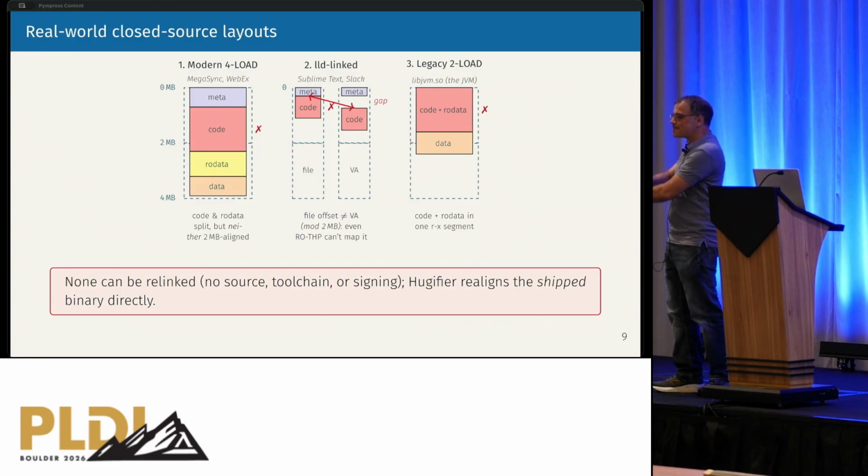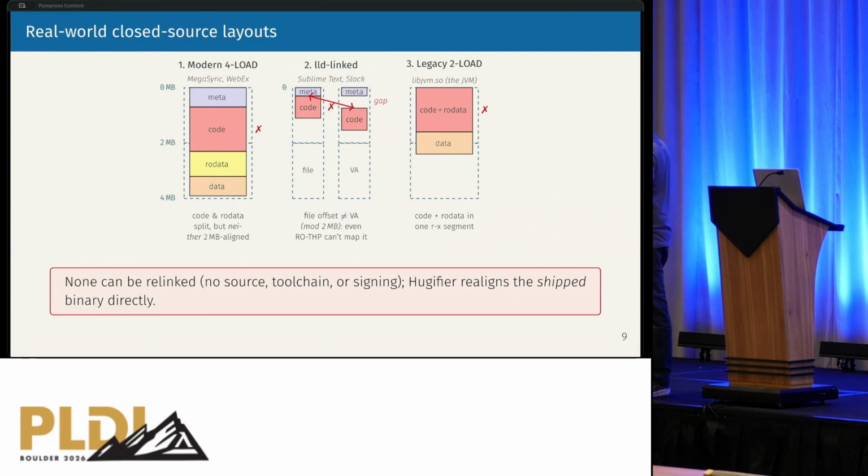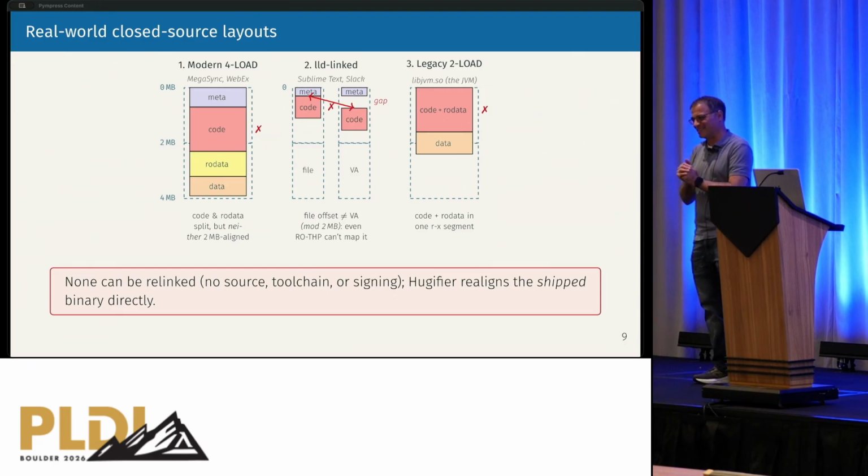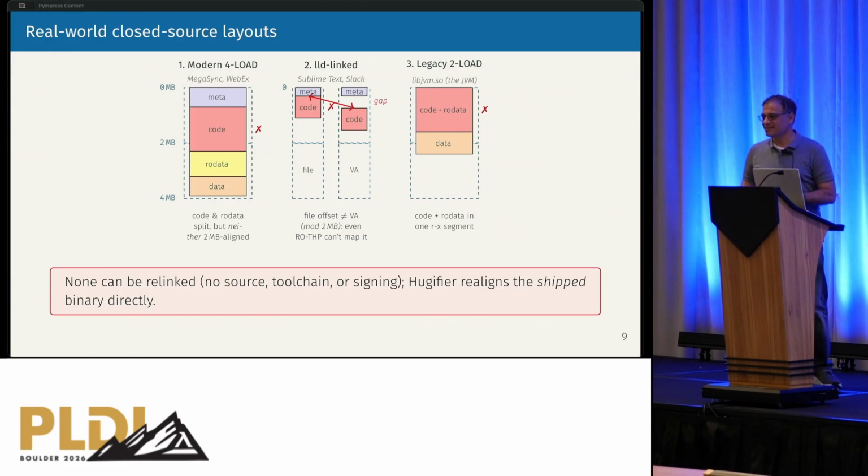But what if the data and the code share a 2 megabyte huge page? Because you have to apply the permission for the code, and then you're going to make the data read-only. Is this possible? We are not. I'm sorry. Let's take it offline. I'm not sure that I fully understood. I'm sorry for that.